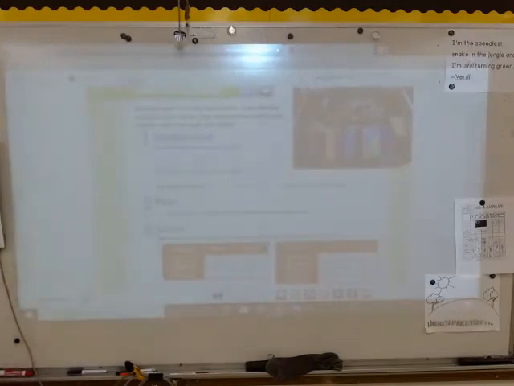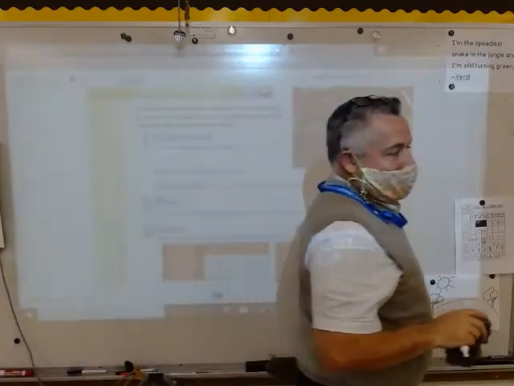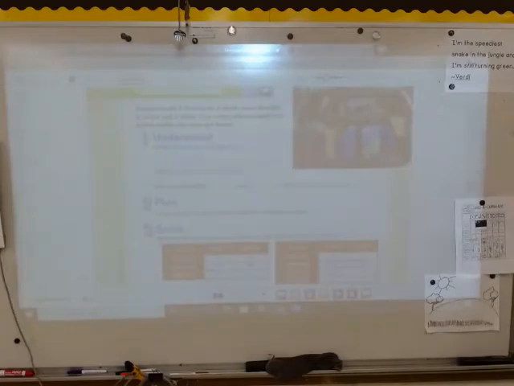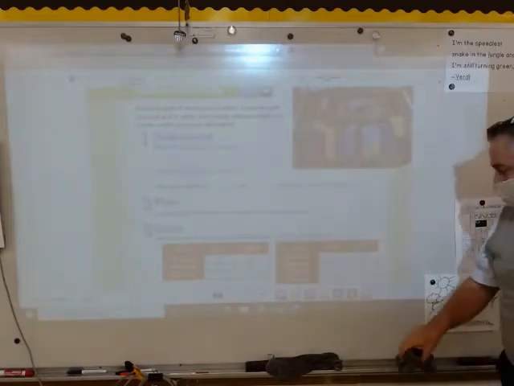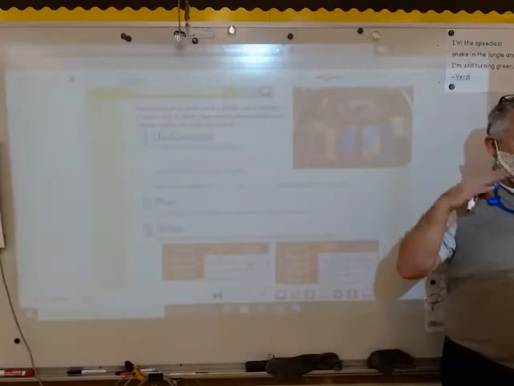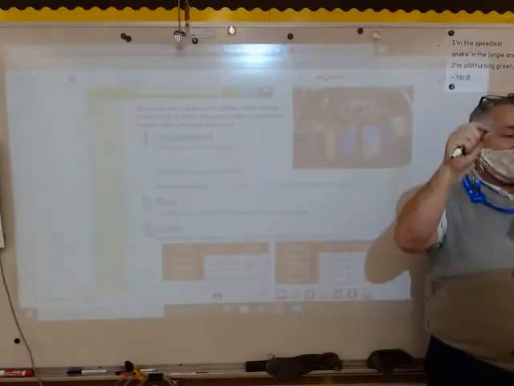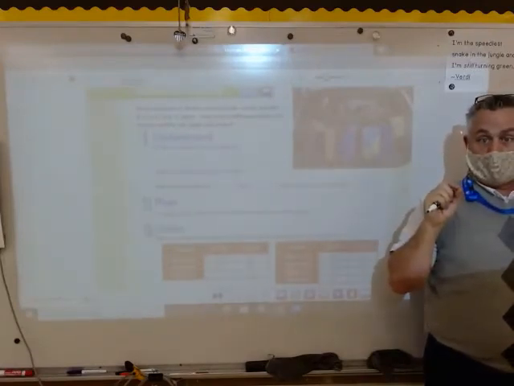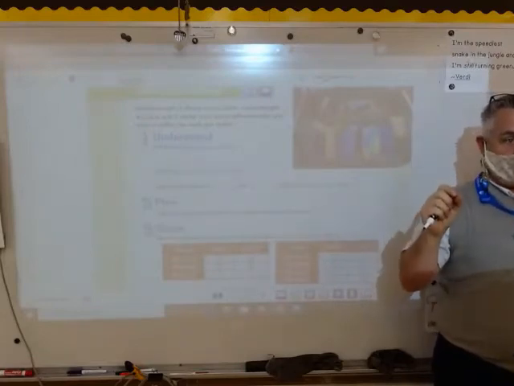If you look at the very top of page 219, it says that the skill that we're working on is solving problems by making a table. In this case, a table is not the thing that you sit at to eat dinner. A table is going to be a group of boxes that's going to contain information. And it's information that's going to help you.